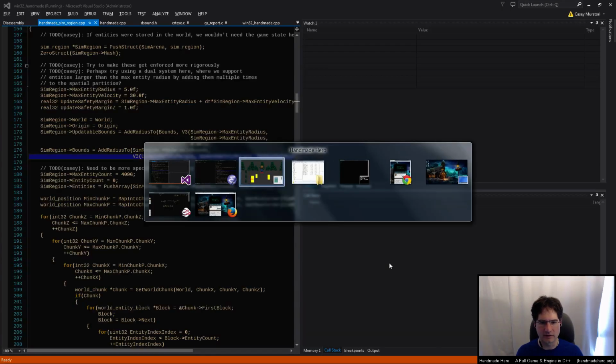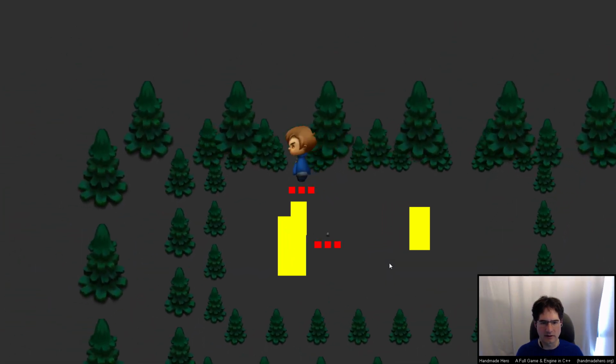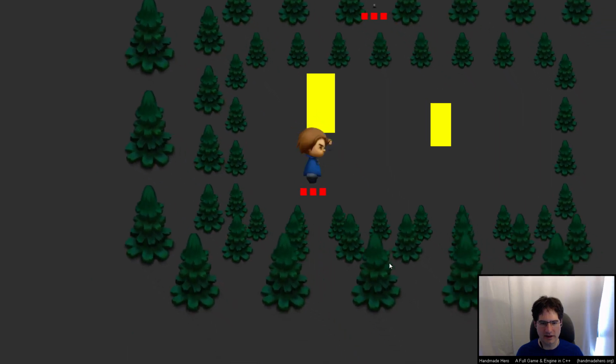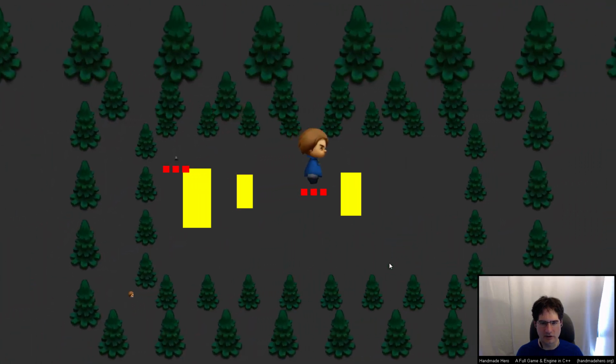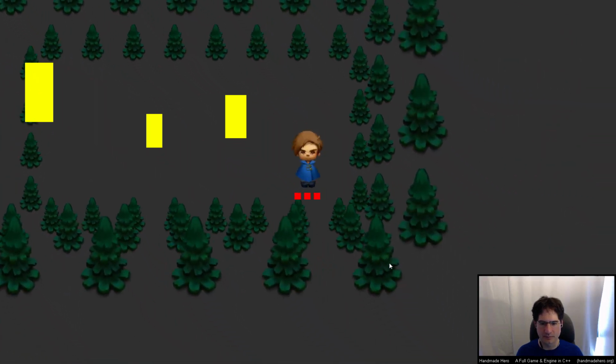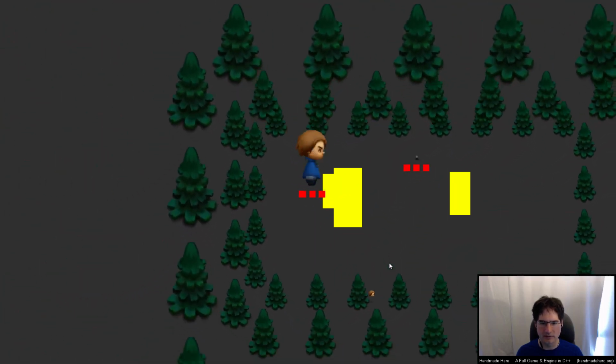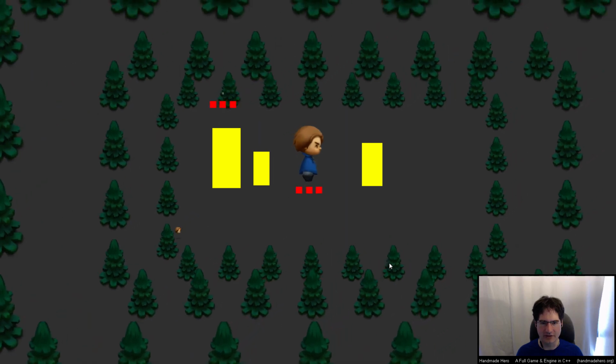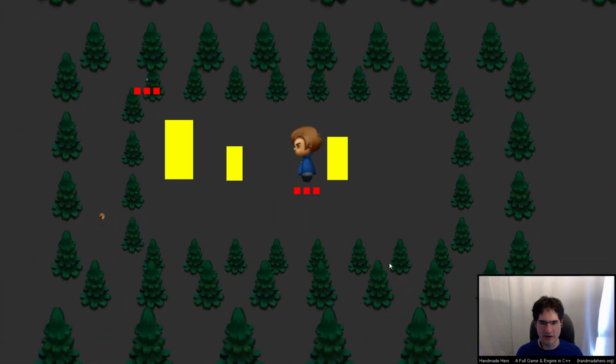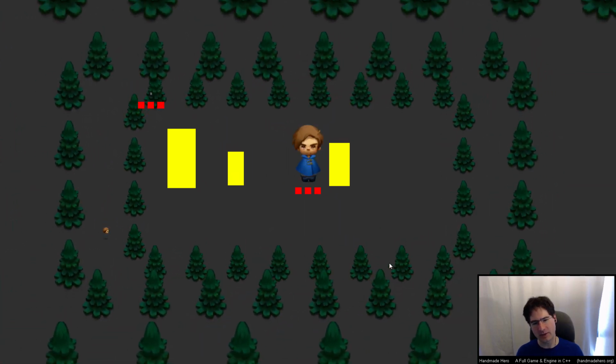So something like this. Yeah. That's getting closer to good, certainly. We'll have to see once we actually get some stuff in there exactly what the size should be, but that feels a little more reasonable to me on the whole.